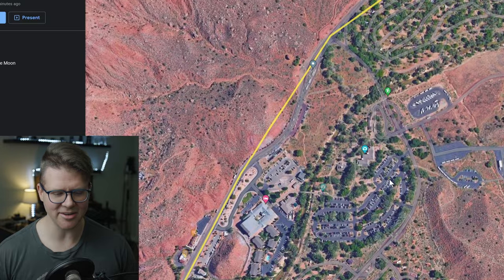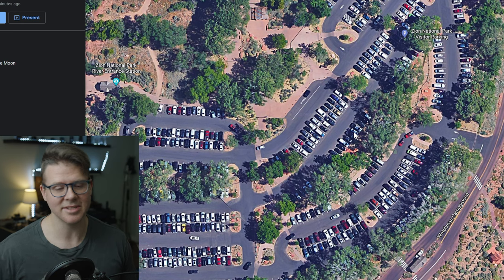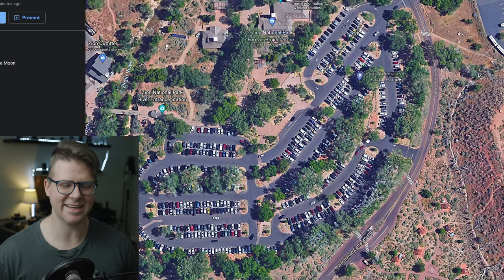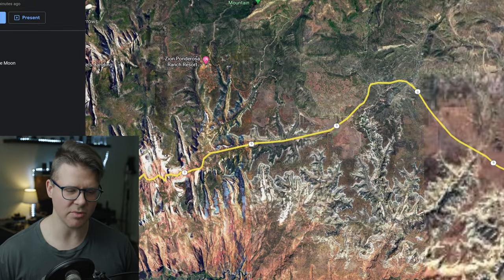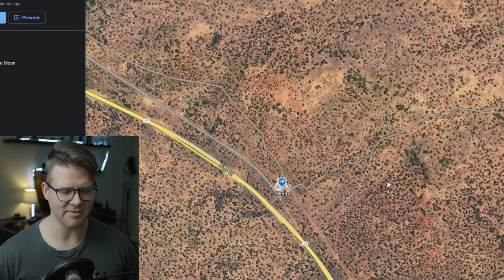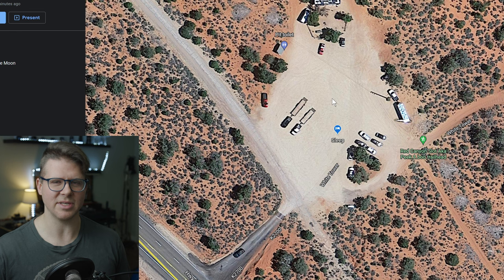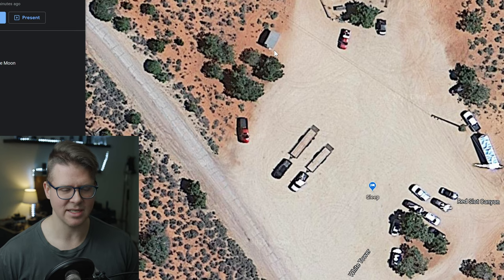At the Zion visitor center, I could have stayed there — I got back from a hike really late. I asked one person and they said you're allowed to park overnight; another said you can't stay in your vehicle overnight. I didn't get a definitive answer. Once you get into desert areas it's a lot easier — you just need somewhere to park. I look up trailheads because they at least have a pit toilet.